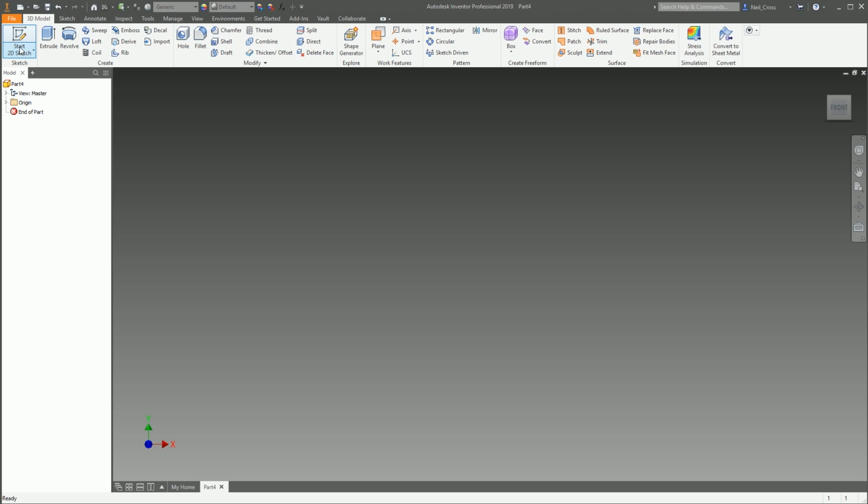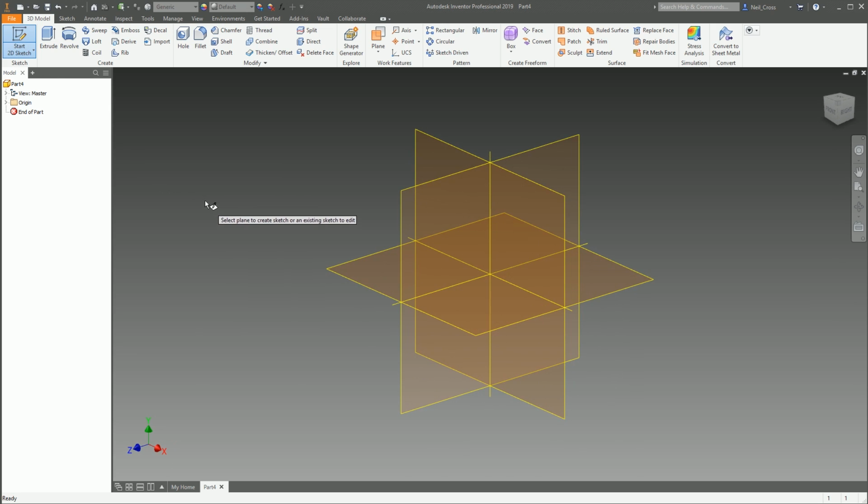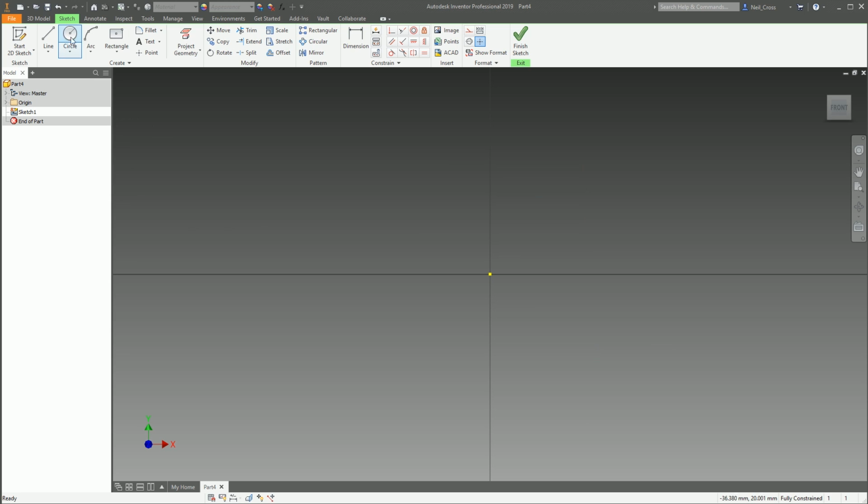So on the sketch panel, you've got two buttons, right? You click this little part of the button here and it drops down, and you've got start 2D sketch and start 3D sketch. So what you do is you select this button here, and it throws a few shapes at you, mate, like a 70s disco, throwing shapes at your face. And then you select one of the planes, and that's the start of your 3D model. You can then sketch up something.